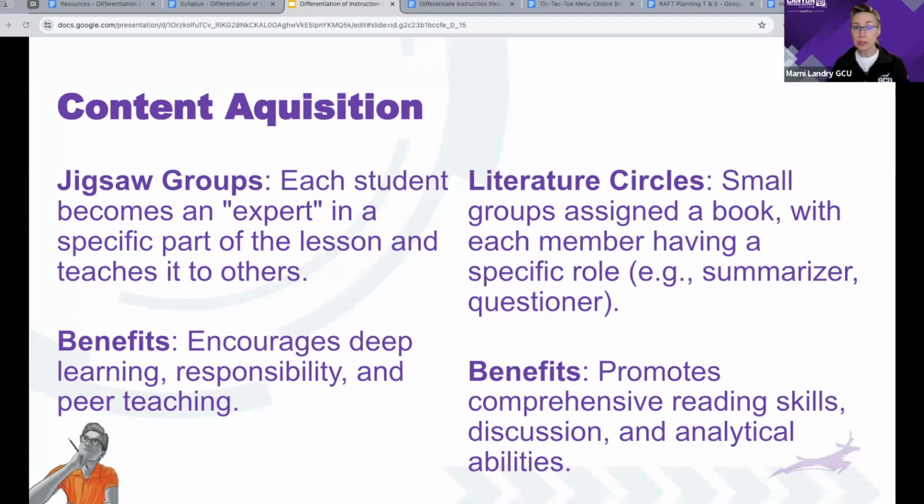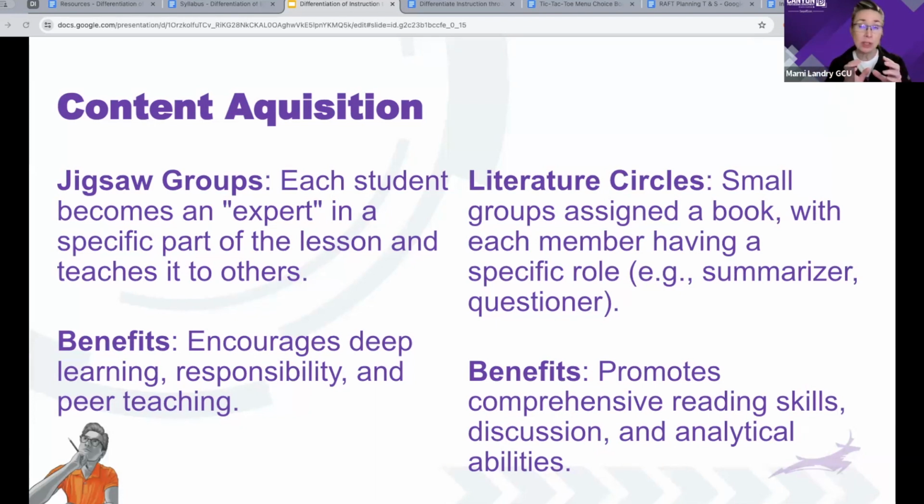Literature circles, when small groups are assigned a book and each member maybe has a role in how they're delivering what they've learned. Someone's summarizing, someone's managing the group, someone's asking the questions. This does promote reading skills, discussion, and analytical abilities. For this one, you might be grouping homogeneous by ability, and they will be learning at the same level.